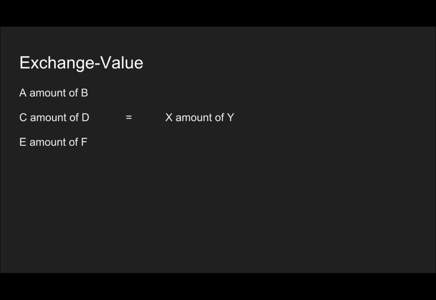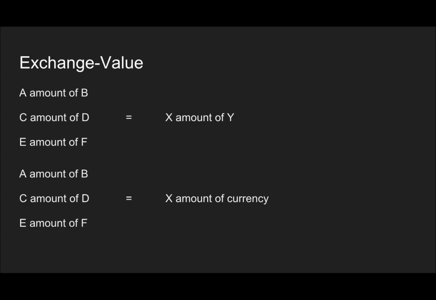Things are more complicated now because we have money. This is the money form of value, and it's essentially the same thing — instead of bartering commodities directly, we measure the exchange value of products in terms of their price, or the amount of currency necessary to purchase them. The money form of value is something of a fiat: the only reason gold or money has the value it has is because people put their faith or trust in its exchange. They don't intend on using the paper bill or the intrinsic properties of the gold — they intend on trading it for something else they can use.